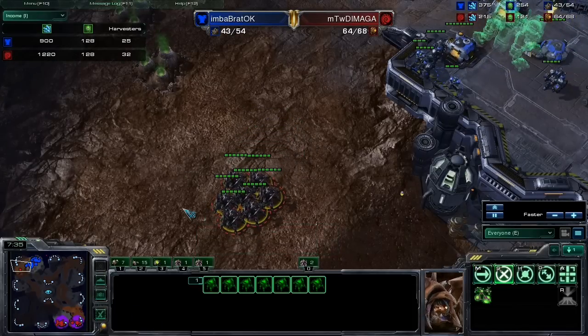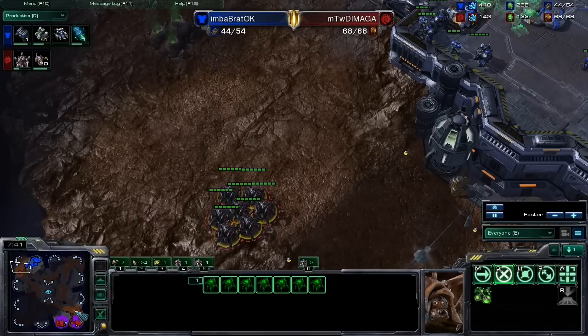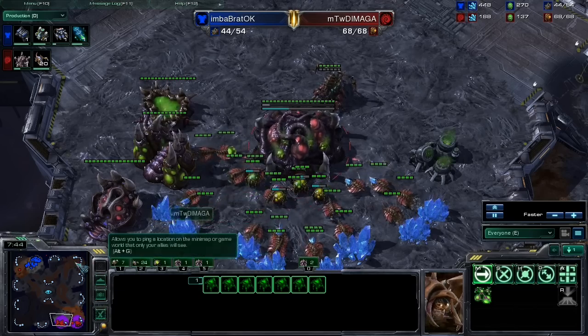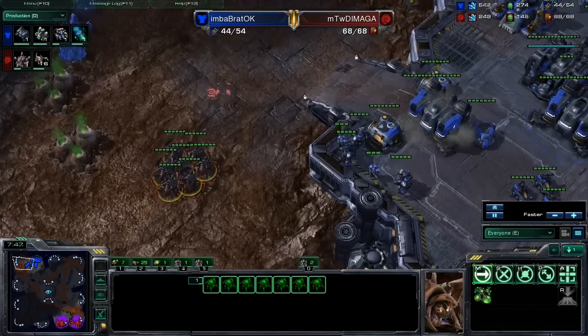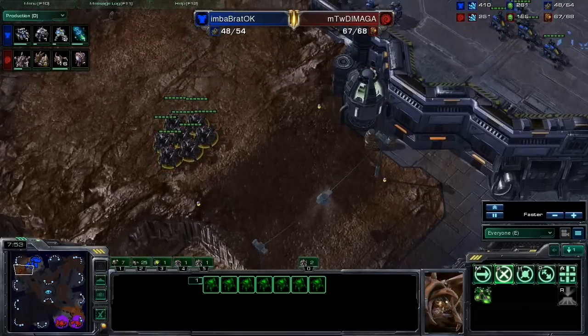He is in the lead, 32 harvesters against 25. So I guess everything's turning out pretty well for him. 68 against 44 in terms of harvesters. He's supply blocked though. Again, he's supply blocked. Wow, nerves must be getting to him because this is pretty much all for it.